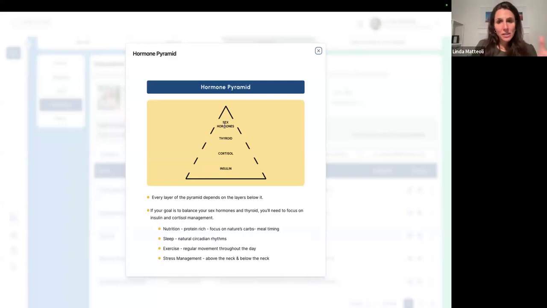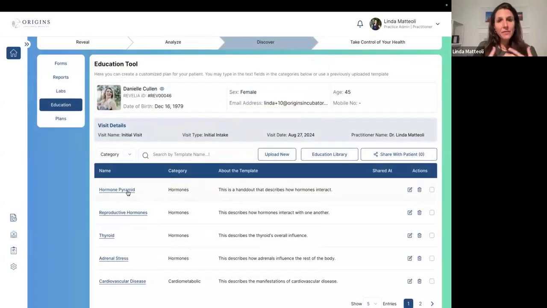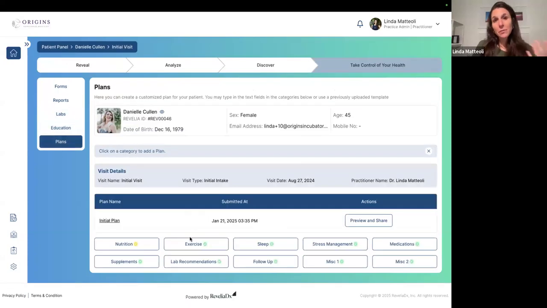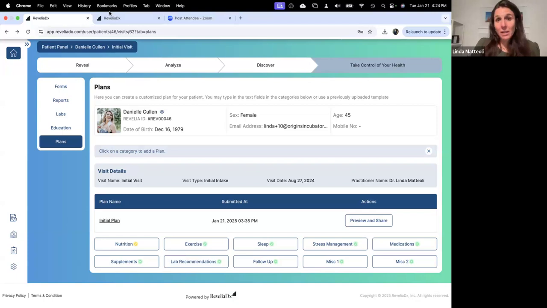So this is where these handouts really come in handy, because even if I have a telemedicine appointment, I can discuss how sex hormones affect the thyroid and cortisol and so on and so forth. I can highlight specific areas and type some notes so they can see that. So they can have these handouts, they can review them on their own time as well, but it really rounds out the discussion. So then when we get to the plan section and I'm offering nutrition recommendations, exercise recommendations, along with medications, supplements, labs, they have a real full understanding about what all this means and why I'm recommending what I'm recommending.